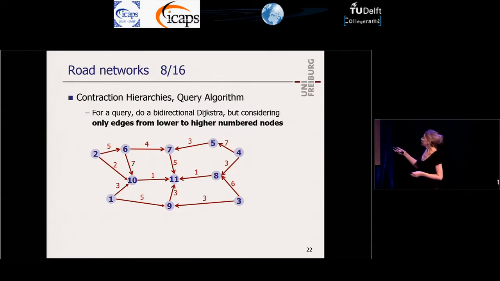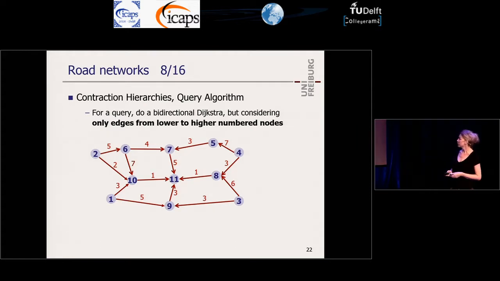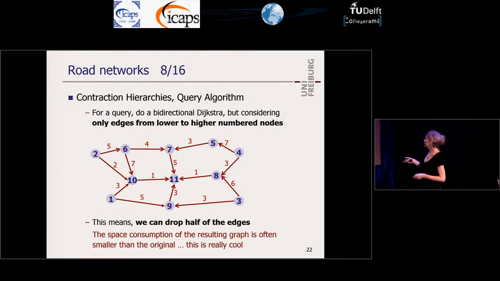So now we do one thing. We had directed arcs in both directions here. Just direct them so that arcs only go from smaller to larger nodes, from nodes which were contracted earlier to nodes which were contracted later. So now I have a new graph. And actually, I can now drop half of the edges of my original graph, and I've just added one, right?